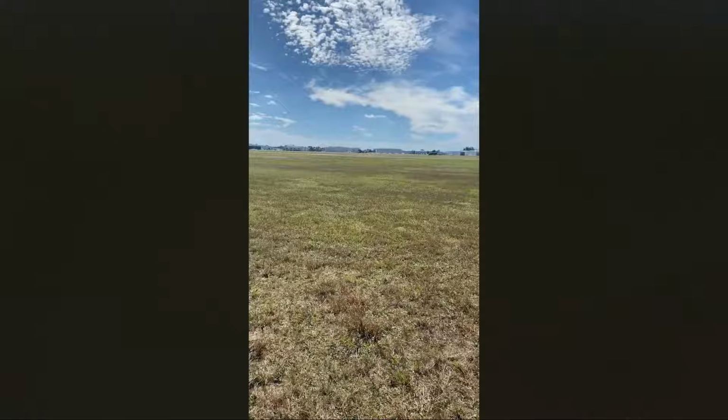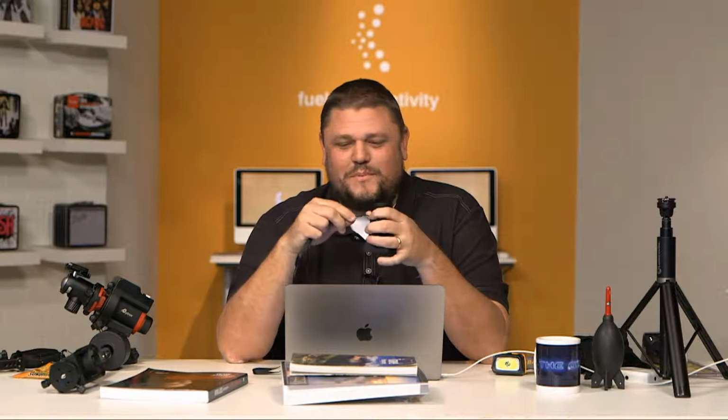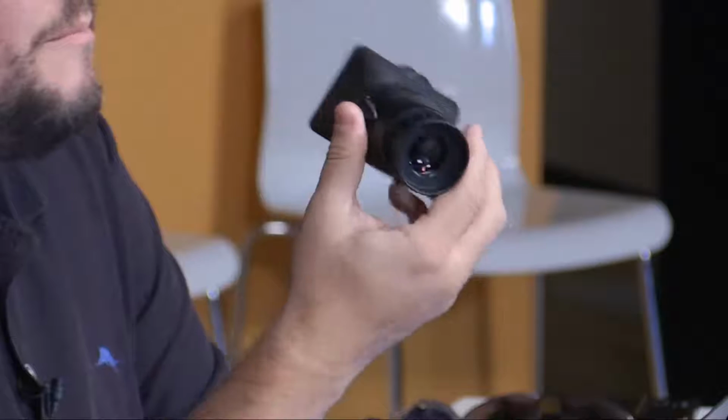And I'll tell you, the reaction that people get when they see this. Now, this is something that if you have a mirrorless camera, you might not need as much anymore, but I say you still could use it, and it really comes in handy because that electronic viewfinder is smaller, to where you put this up to the back of your sensor and you look through it and it seems like, oh, that's just so simple.